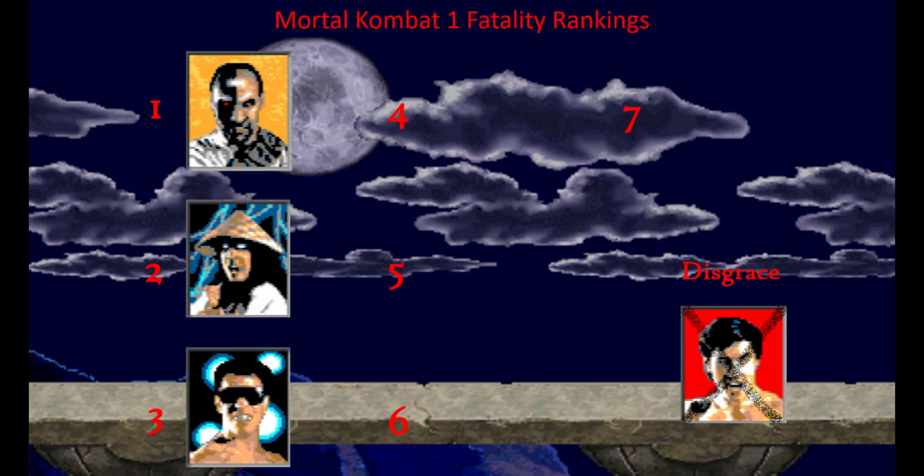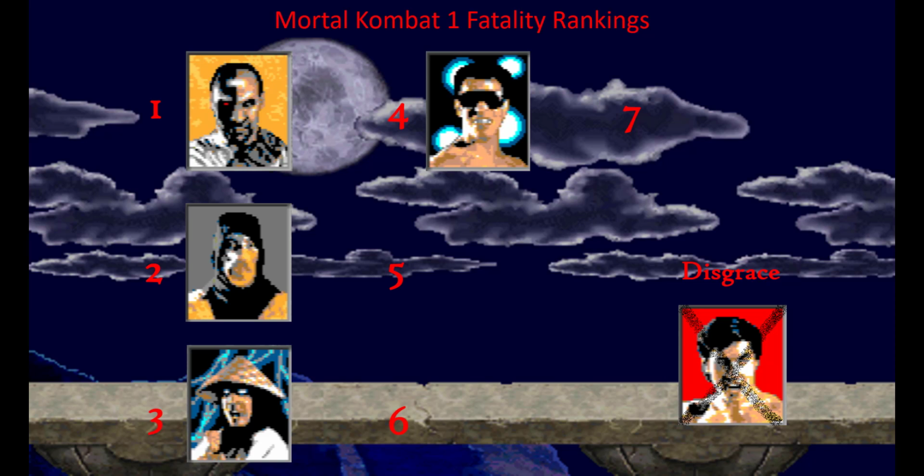So, for that reason, putting him at the number 2 spot right now, just behind Kano's heart grab. While the flames are cool, there's nothing quite like ripping someone's heart out while it's still beating. So Kano still takes the 1 spot. And Scorpion beats out Raiden's creative head decapitation. And we've still got Liu Kang over there in the disgrace corner, where he will remain. Okay, on to the next one.